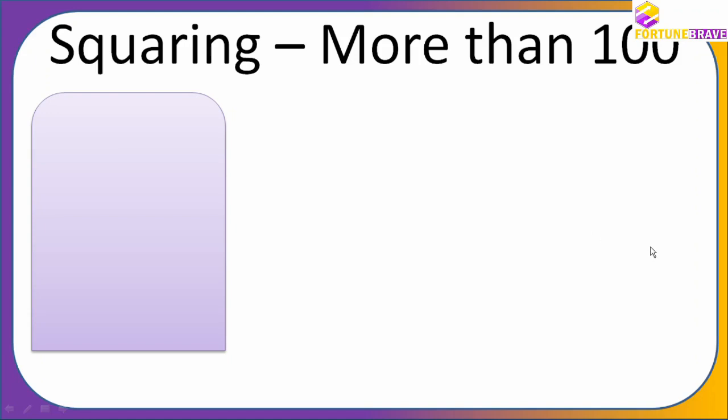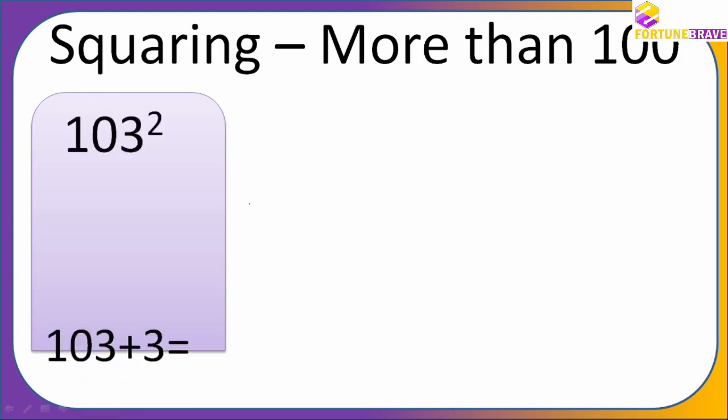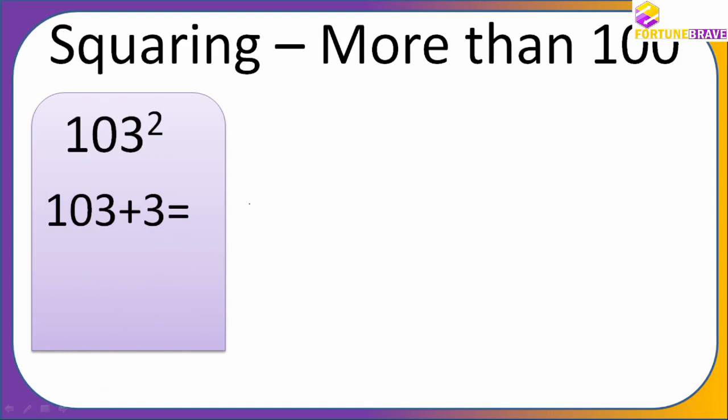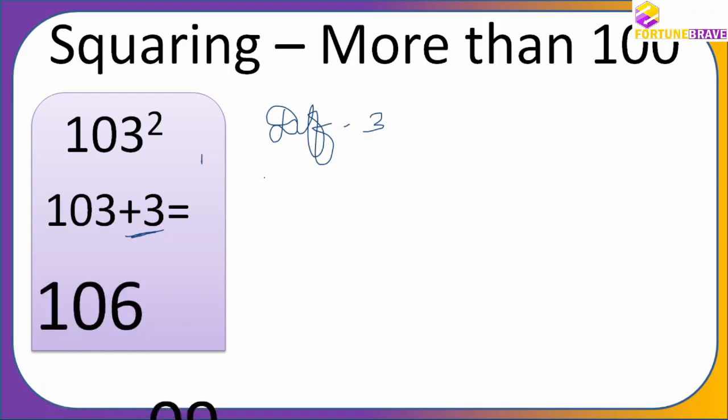Okay, so let us do it with a different color. More than 100. What will happen when it is more than 100? Even when I taught you the base 100 method, I didn't teach you this, I think. So let us do this one. 103 plus 3, same thing here. Again, the difference we are going to find out. The difference is how much? The difference is 3, so I am adding here. If it is more, you are going to add. Do you remember? If it is more, you are going to add. So 106. And what is the square of 3? It is 10609. Any number you take, if you want.